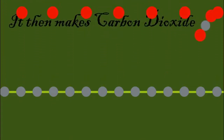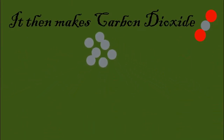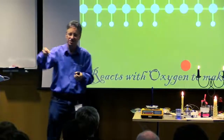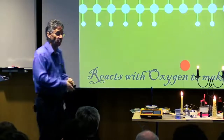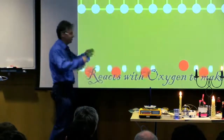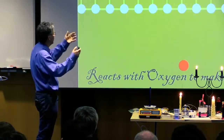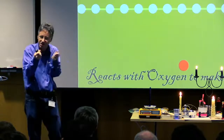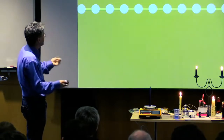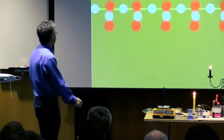We get some oxygen, the red ones, and they come in and react with the hydrogens. Did you see it left a bit faster? That means it left with a little more energy. So it's left with water. Then lots more oxygen comes in and rips off the hydrogens, and you get lots more water given off. This is the process that's going on in the flame. Then we've got the backbone here, and the oxygens come in again for the kill, to rip it apart from its vertebrae.